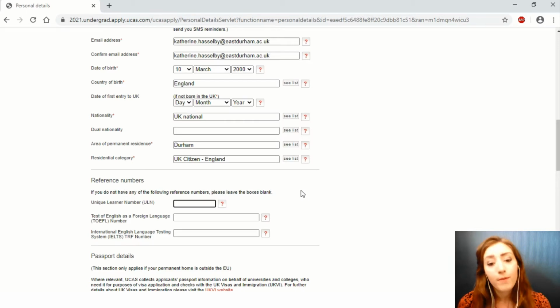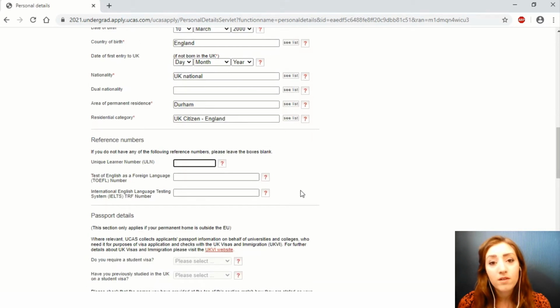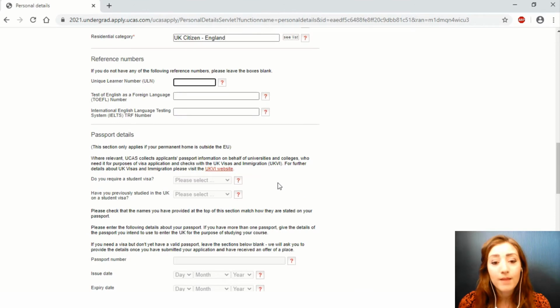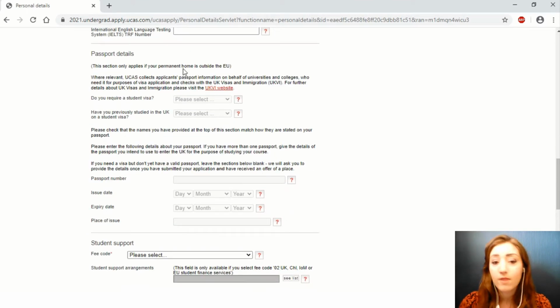Unique learner number is potentially going to be on certificates. So I'd probably recommend getting your GCSE certificates all out and ready, because you will also need them in the education section. This bit here, passport details. I am aware that some students don't have a passport, so that's fine.